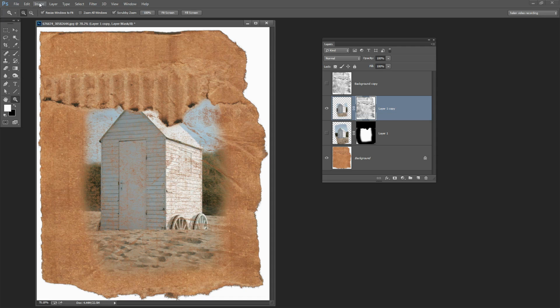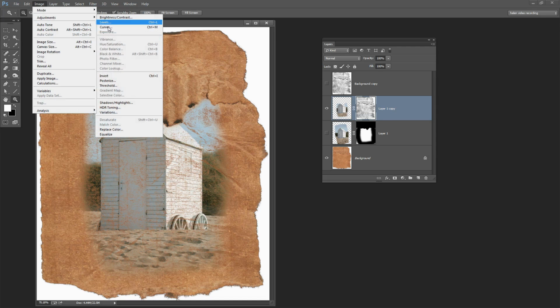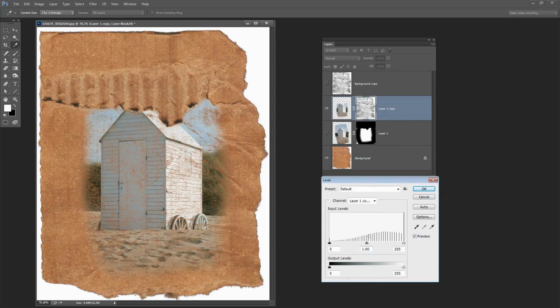So with it targeted, I could choose Image, Adjustments, Levels. And I could go back in here and say, okay, which areas of the image do I want to affect? So I can drag here on my levels adjustment, and what I'm doing now is making everything a bit lighter so that the mask is having a lot less effect. And if I drag the other way, I'm making everything darker, and so the mask is having a much more severe effect on the image. And somewhere in there is my happy spot.